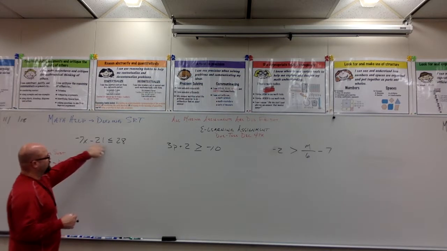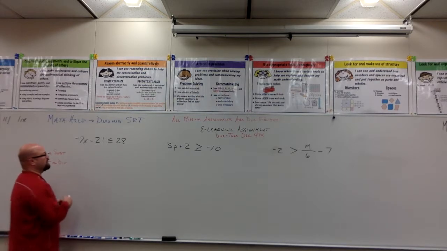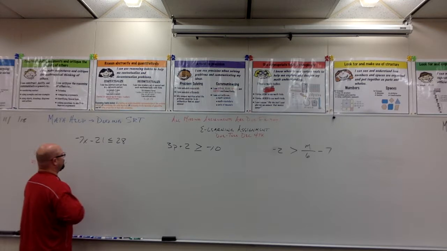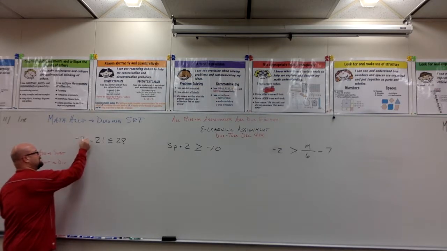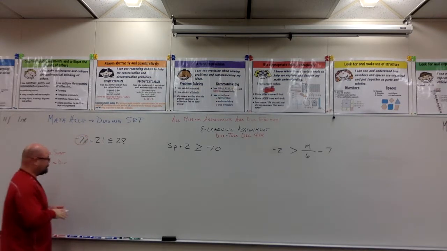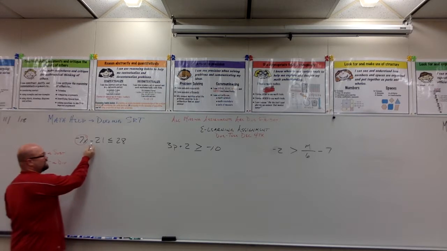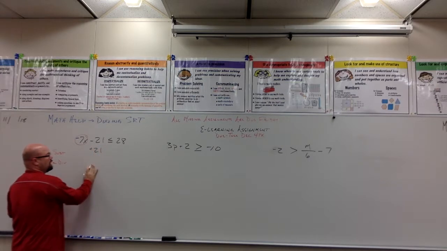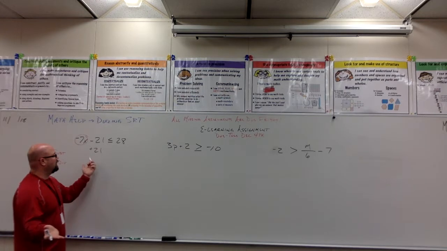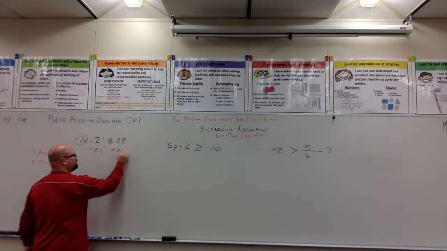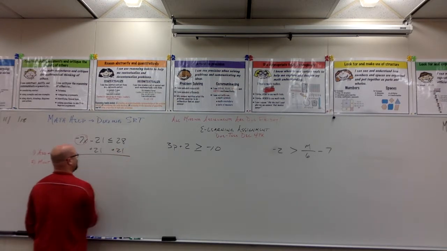All right, so here we go. Negative 7x minus 21 is less than or equal to 28. We've talked about in some cases it might be beneficial for us to circle this negative 7x to show that we want to keep this together for our second step. So the opposite of subtracting 21 is adding 21. Balancing our inequality, if I add 21 to the left, I need to add 21 to the right.